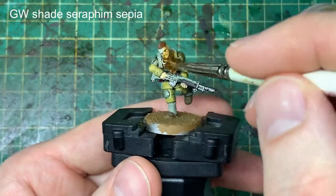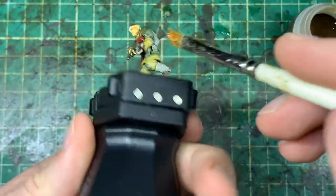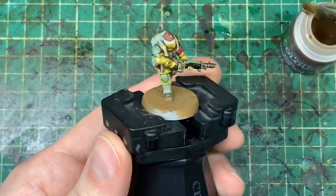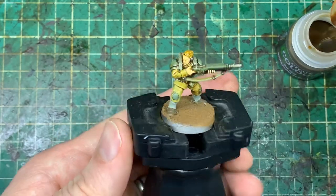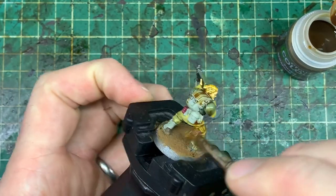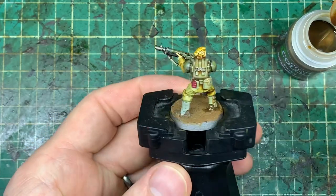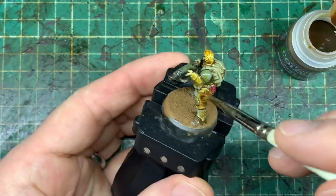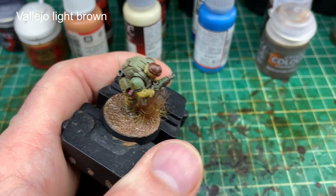Now, when all the paint's thoroughly dried, you can see here I've only done one layer on the standard colour, but we're now putting a sepia wash over the entire model. And if you watched my How to Speed Paint Cadians, you'll know that this is the stage that we do after all the base coats are completed. So this hair scheme was done following the flow of that speed painting Cadians. Now I'm doing the same thing over the contrast painted hair. You can see this is one of the contrast painting models, and then we'll move on and do the next stages.